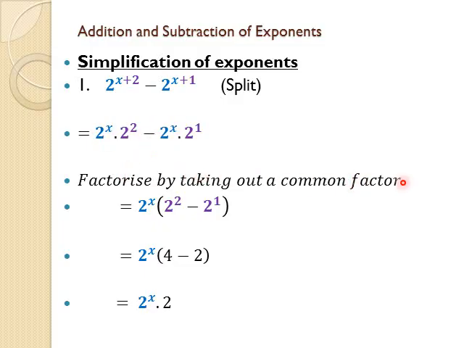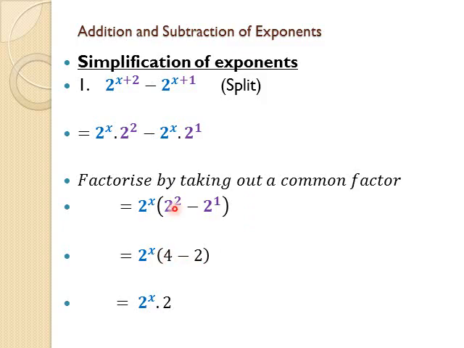So we factorize by taking out a common factor. So if I take that out, what am I left with? 2 to the power 2 on this side, that side 2 to the power 1. Now when we don't split, what we find is instead of writing 2 to the power 2, learners just write 2 there and they write 1 there and they end up getting it wrong. So 1 mark for taking out common factor.